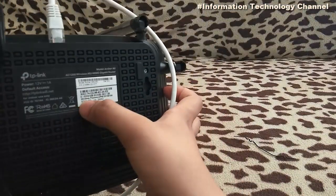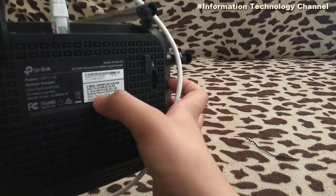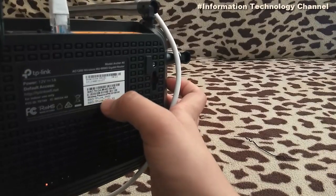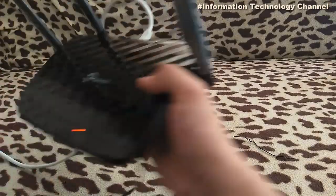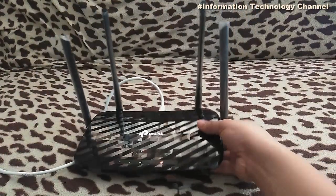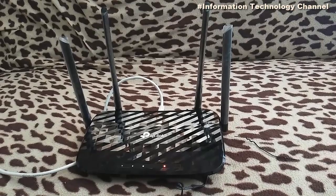Now, the reasons why you should hard reset your wi-fi router: maybe you forgot your wi-fi password, you forgot your settings, or you don't know how to access your settings anymore. Or it's a second-hand unit, or you just want a clear or fresh start on that wi-fi router's configurations.